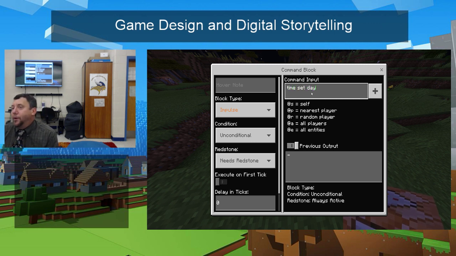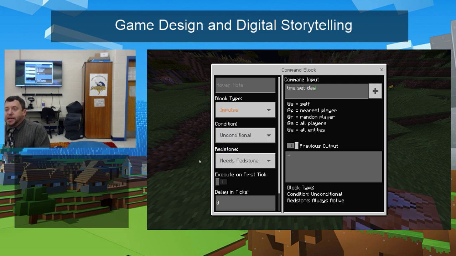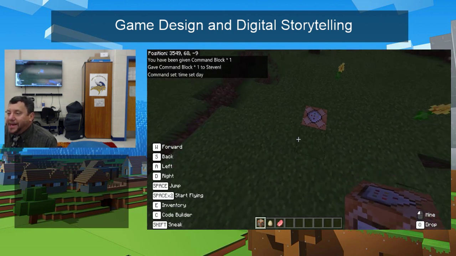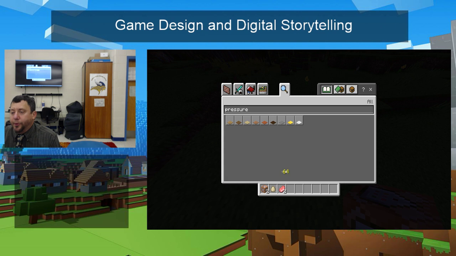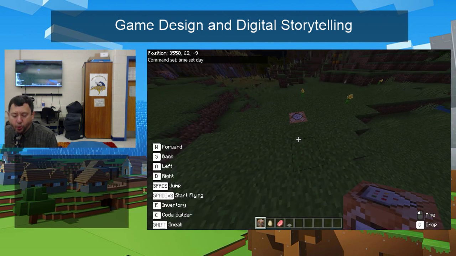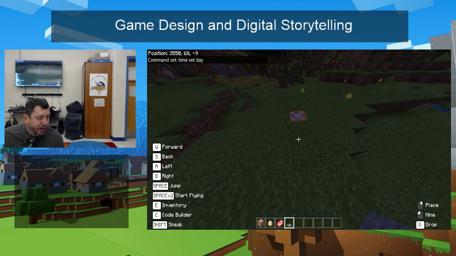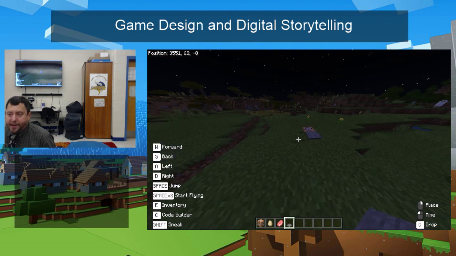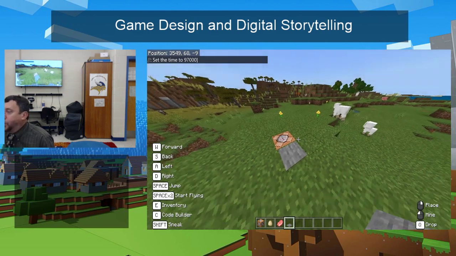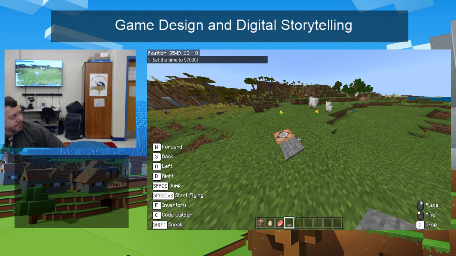Set day. Now, interestingly, in a command block, you don't actually need the slash, which is fine. For a regular command block, we're going to keep it as impulse, unconditional, and needs redstone. Okay? So I'm going to say time set day. Now, I need something to activate this. I need an input device, like let's say a pressure plate. And I like the stone pressure plate because I know that it's weighted in such a way that I will activate it if I step on it. So I'm going to right-click there, okay? So now it's dark, right? Now when I step on this, what happened? Oh. It turned to day.